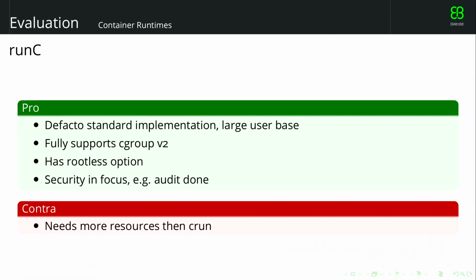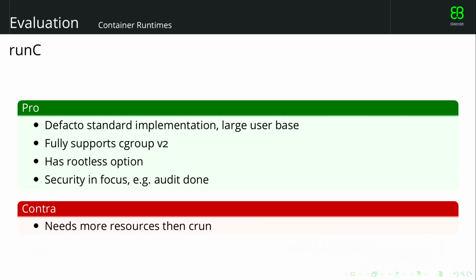Well, it's the de facto standard implementation. It has a large user base. It's below Docker, so I mean, with a large user base, you can argue, okay, then also more security issues are found and so on, more stability issues are found. It's unlikely to get unmaintained and so on. That's a factor. I have noted here that it fully supports cgroup v2. Why is this noted especially? Well, crun supported cgroup v2 ahead of runc. Runc now also supports it, but crun was quite a bit faster.